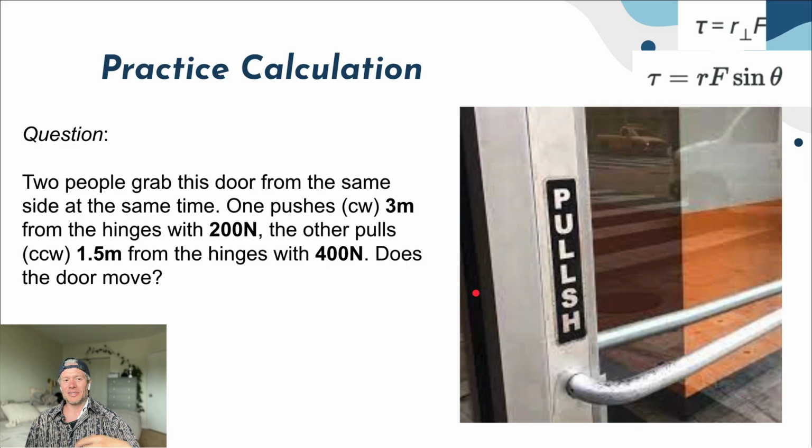And therefore, if we have the same clockwise as the counterclockwise forces, what we end up getting is a net zero scenario. So we have this equilibrium and we don't see the door move. What an instance here occurring at the door, right? Yeah, so that's how we'd set that one up.